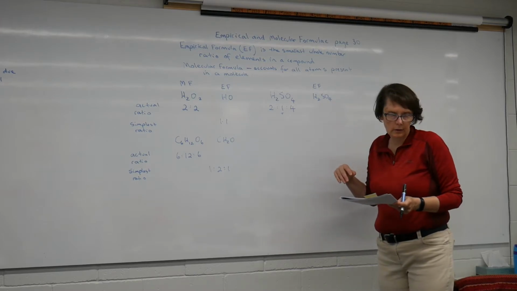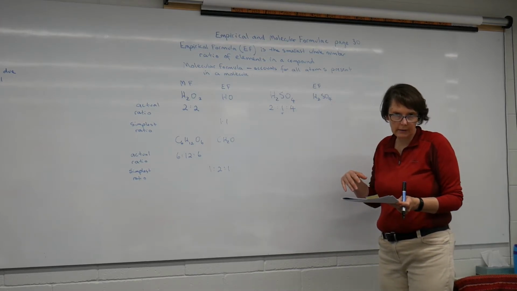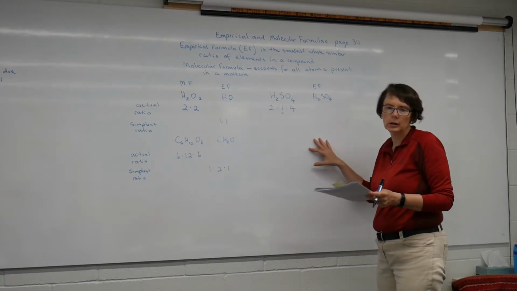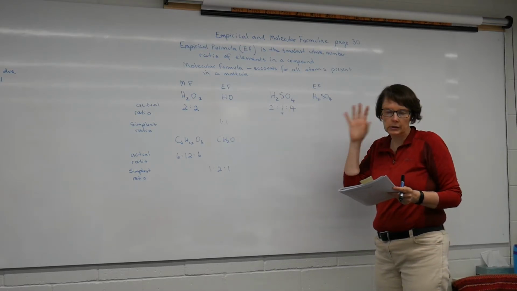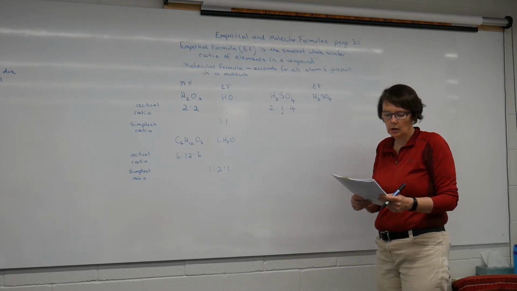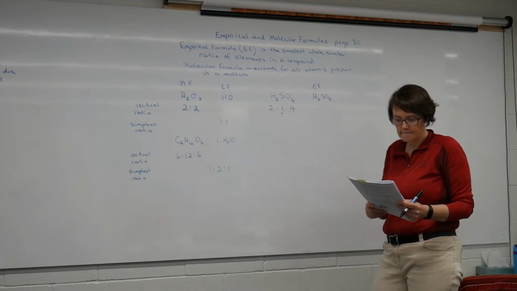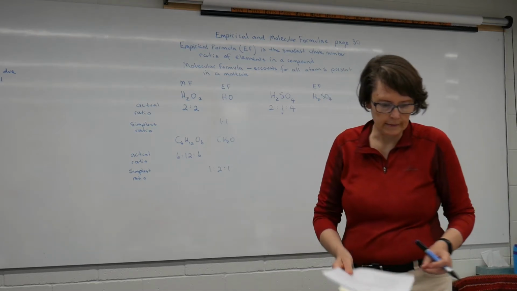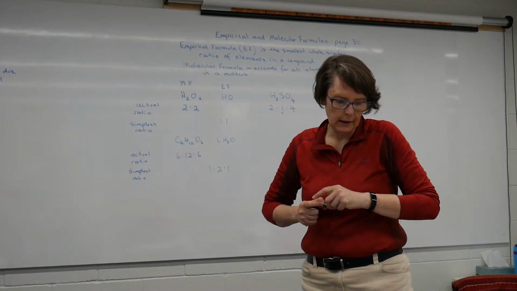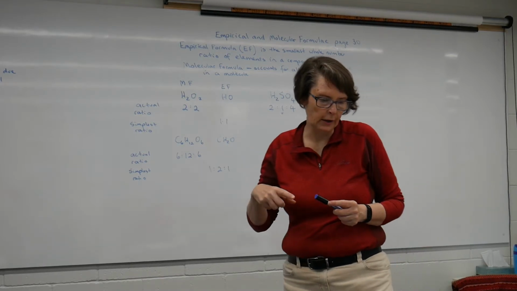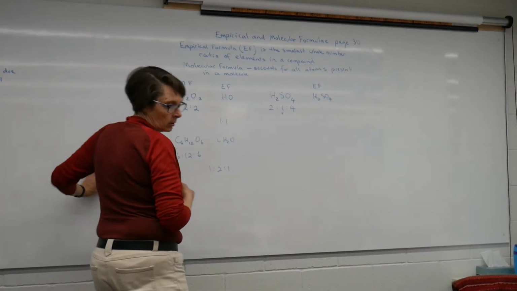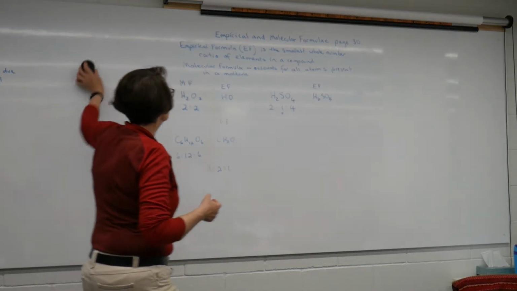Most people, I think, can do this part quite well. Determining the empirical formula when given the molecular formula seems okay. Problems come in sometimes going the other way. So if you've got the molar mass of the substance and the empirical formula, trying to work out the molecular formula is the problem. So let's have a look at the example on page 31.